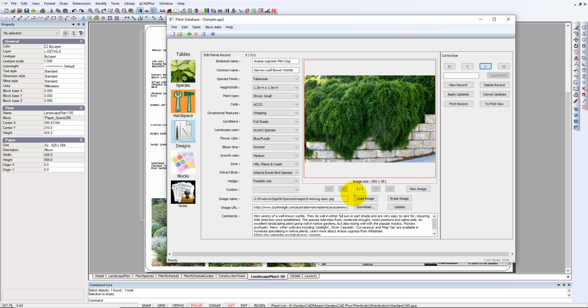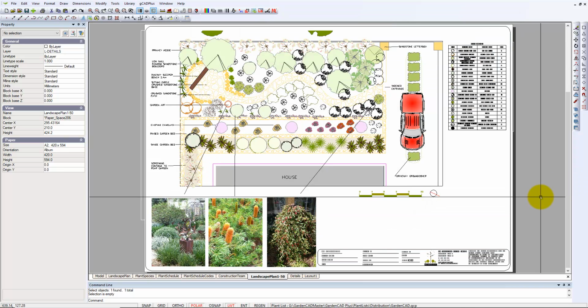So in a 2-year course we expected our students to develop really good plant database files that were their own and their own work, and there was no danger of them putting any information out that came from an image that shouldn't have been used in their work. And we would certainly mark them down if we found them taking images from the internet. But I digress. Let's go back to gCADPlus.